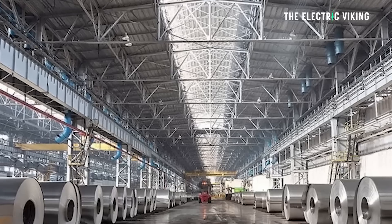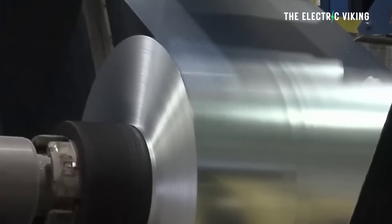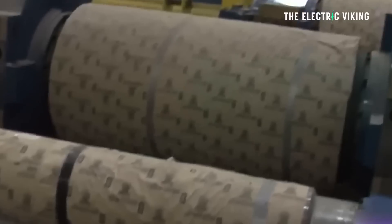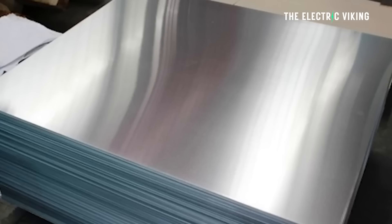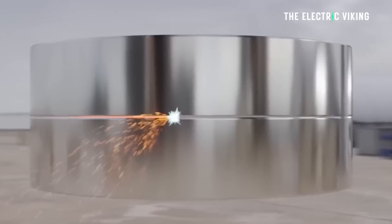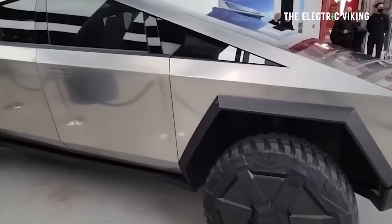They actually had to change the way this steel is made. It needed to be more malleable, and cold rolled steel is rolled at room temperature, which has some advantages: being able to produce thin flat sheets of stainless steel, and the rollers reduce the grain size of the metal, making it stronger and giving it a smooth surface. Tesla, in conjunction with SpaceX, came up with this new stainless steel alloy 300X to build the Cybertruck.